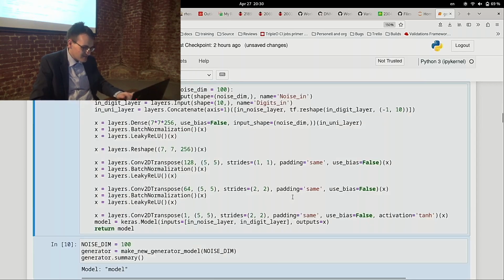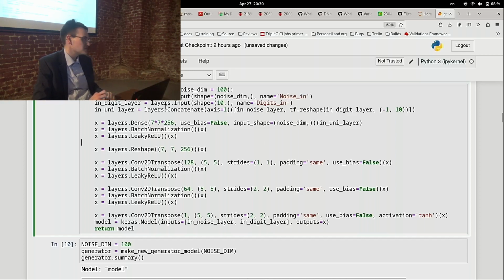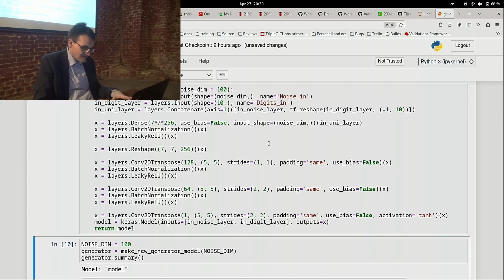Anyway, like at the beginning, I'm making the generator model. I'm using the functional API here, and the generator model just takes, in my case, some sort of noise, and it takes something else also. It takes a digit. It has two inputs: the random noise from which it generates the image, and the digit which signifies what kind of output it actually has. So this is a conditional generative adversarial model. And finally, from this noise, it makes some sort of output which should look like a digit.